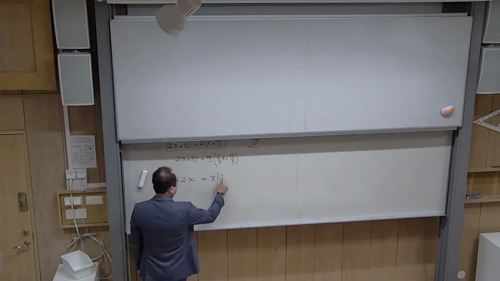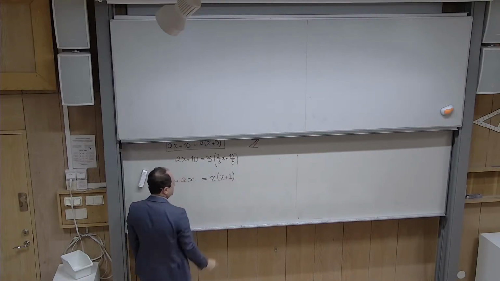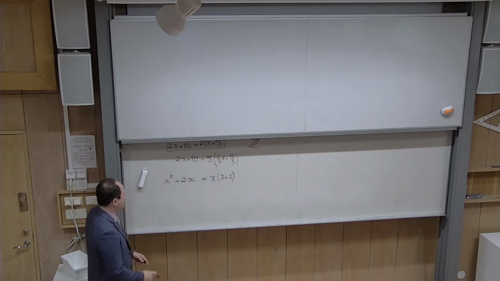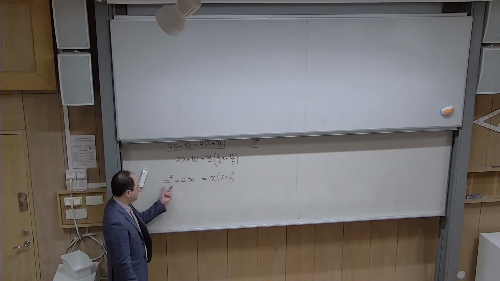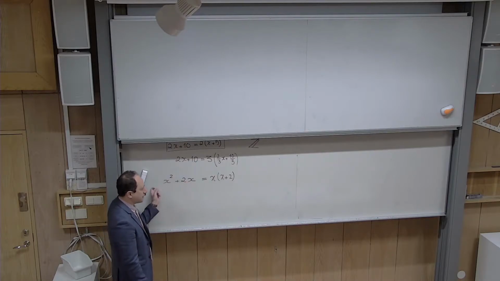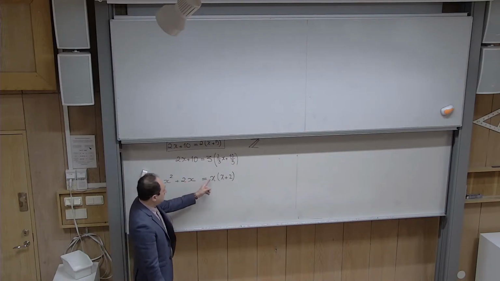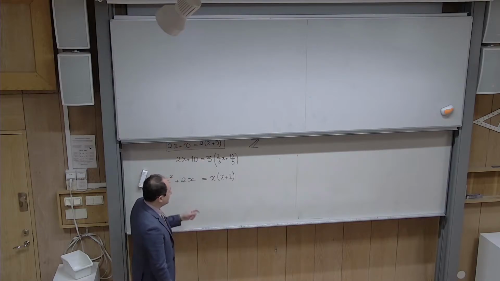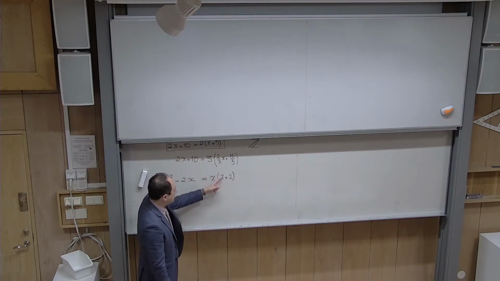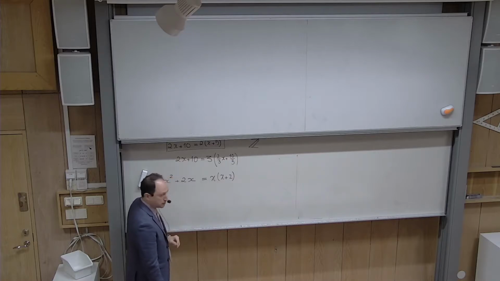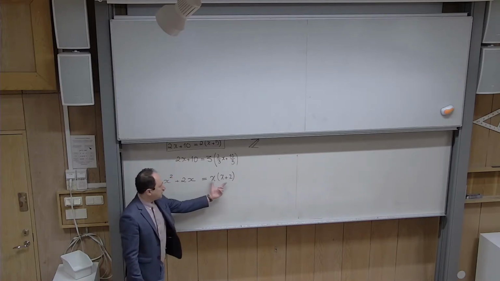I don't think it is that hard to guess what you need to do. So what is the terminology that I use? I would say that I take x out, or I factor x out, and then you need to double check all the time that this is correct. You multiply this back. X times x is x squared. Yes, that's correct. X times 2 is 2x. That's correct. So why is this a factorized form?